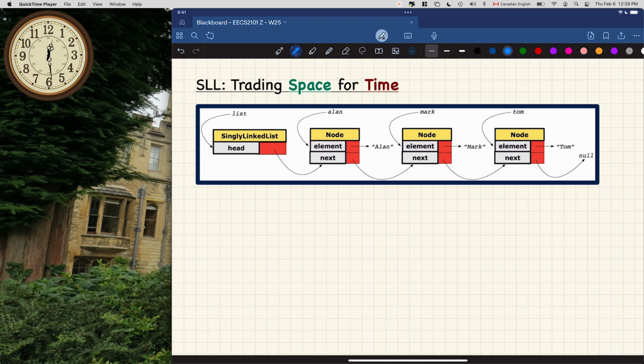What does that mean? It simply means wasting more memory space to make subsequent computation more effective, or cheaper.